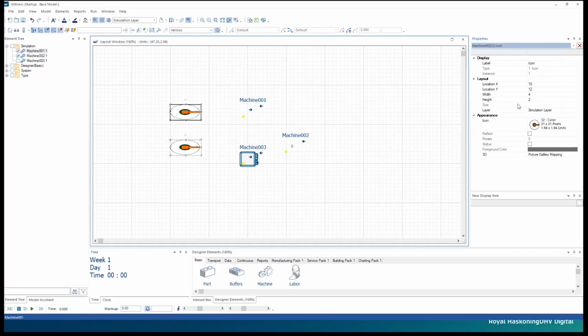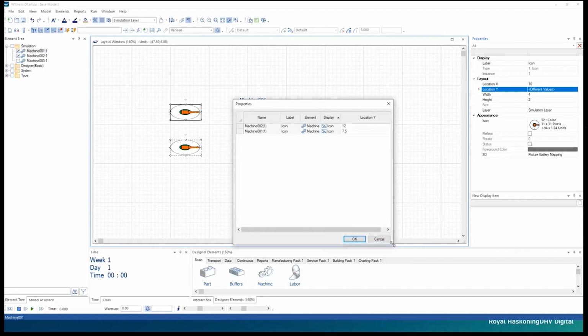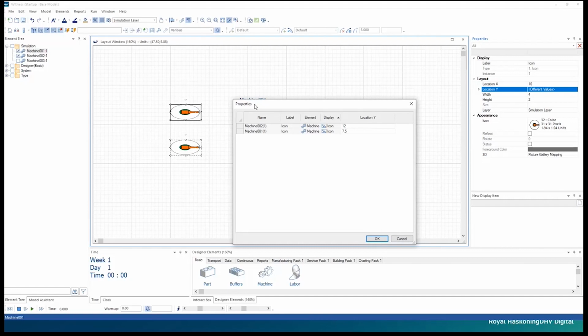Going back to that all display, let's look at another feature that will save time. If we've got those different values, maybe I don't want to set them to the same thing as I did on the X. Where we do have different value sets, we've got this triangle button here that I can click on, and that will then show me the individual values for each one of those. So I could have 50 different things selected on the screen and identify which one of those it is that I'm looking at, and come through and make individual changes to those much quicker than I ever could before.